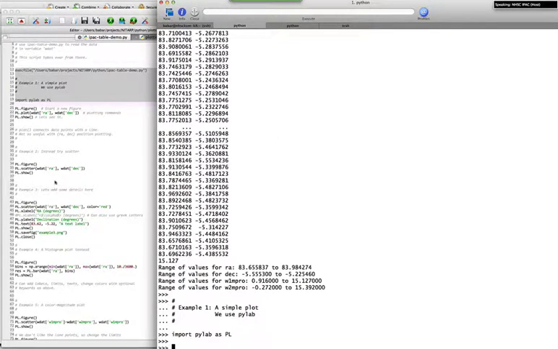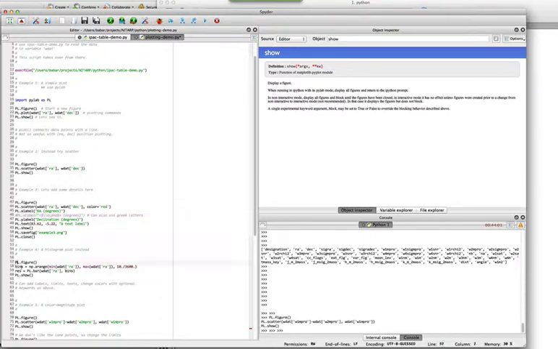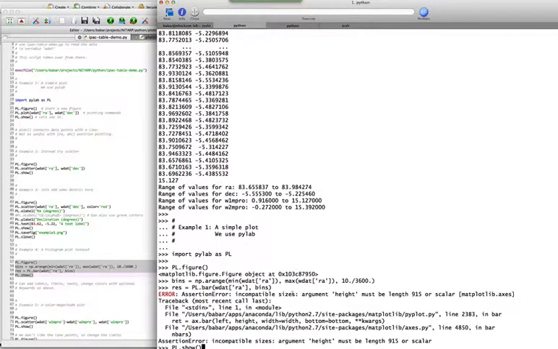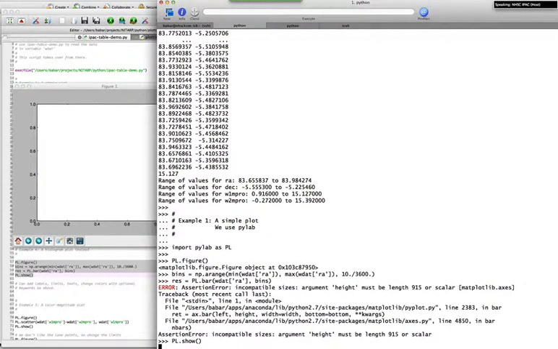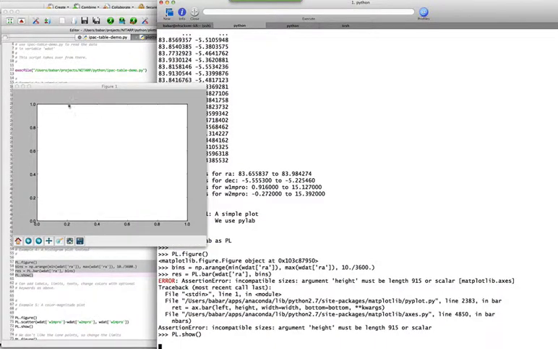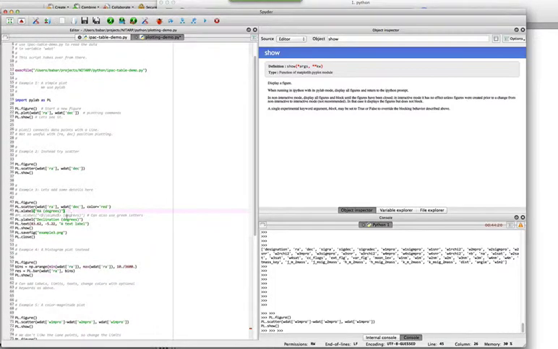Okay, so let's go back to the histogram. See if we can do this here. Okay, there is an error here, which I guess I didn't catch when I created it. This is a bit weird.